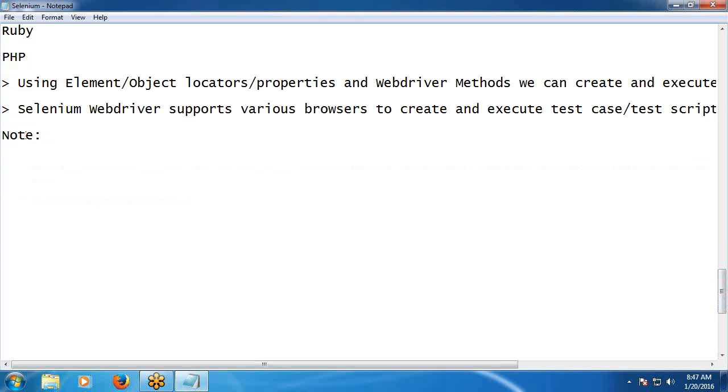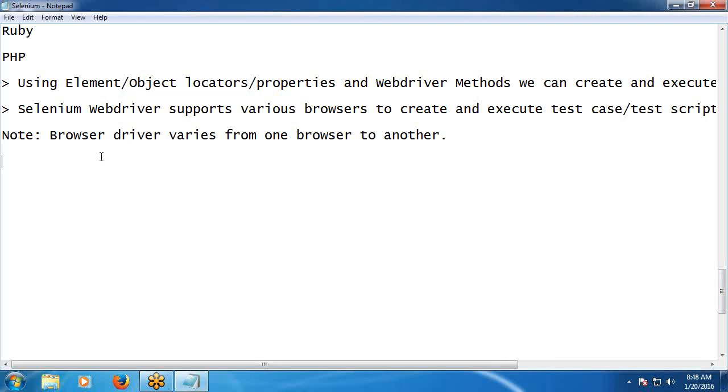No need to install. You can set path. Download browser driver and set path of the driver, enough. No need to install browser drivers. Okay. See, browser drivers. Driver varies from one browser to another. Browser driver varies from one browser to another. Test case same. Okay na, Srivalli, any confusion?